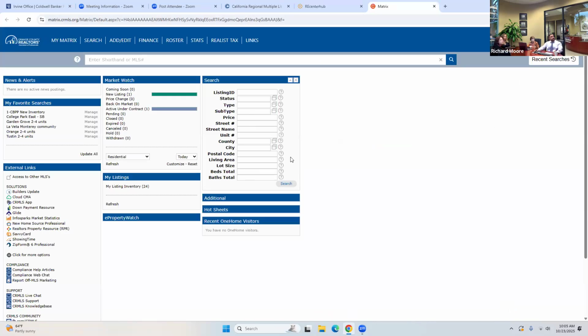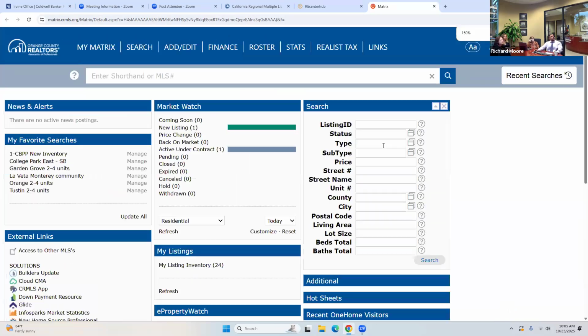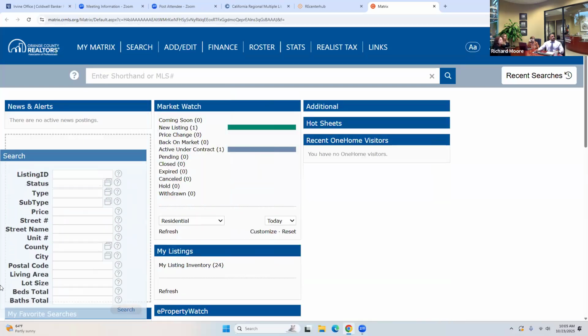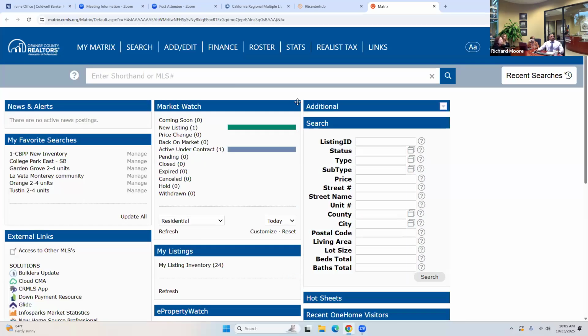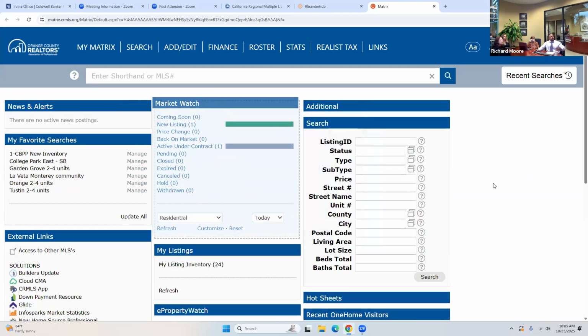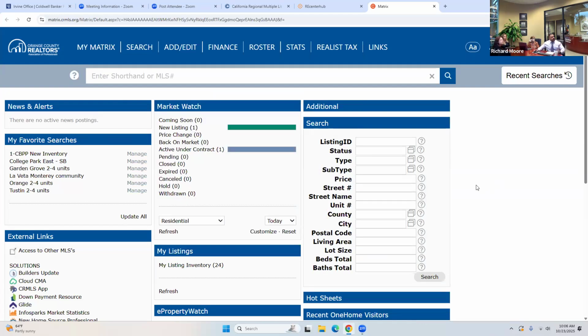And it takes us to our dashboard within the MLS. And let's see, the first thing I want to do is cover this dashboard. With this dashboard, yours might look a little bit different. You might have the search box on this side or down here. You can move it to wherever you want to. Every blue section is movable, so you can drag it. I guess not that first one, but all the other ones you can move around. This is just how I have it set, and I liked it this way, so I just kept it that way.